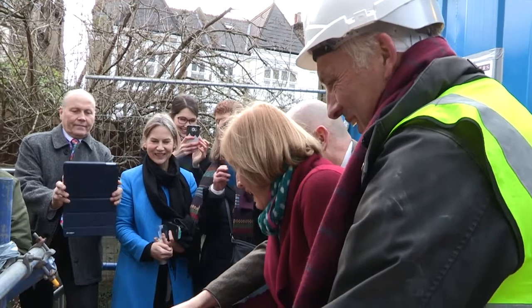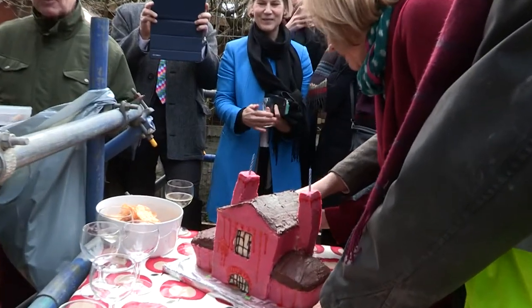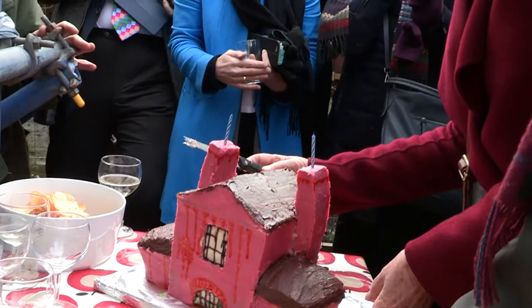Yeah, I really enjoyed the job. Great, fantastic. They're all longing for a bit of cake. Look at that. Brilliant. Terrific. This exceptional turning point in the conservation of Turner's house. The external monolith is completed and the scaffold will come down next week, and then the internal fitting up will take place. So it's a great moment.